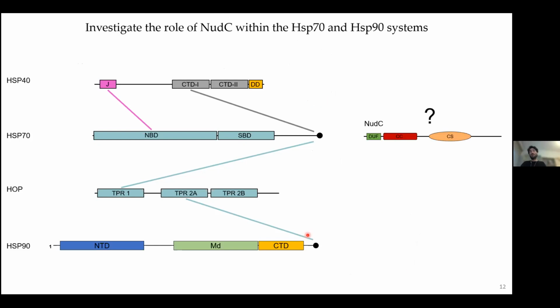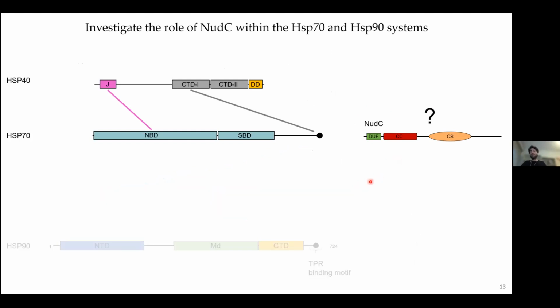And what we want to look at today is the position and the interaction of NOTC within this network, to try to understand the function of NOTC in the folding of client. So we'll start my presentation by talking about the interaction between NOTC and the HSP70 system, so with HSP40.